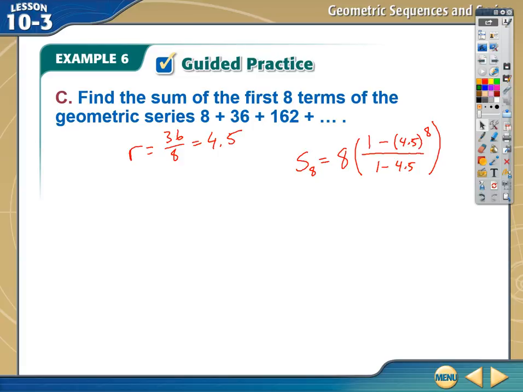As far as what you should be able to pull off, you should have seen that the common ratio was 36 divided by 8, or 4.5. You should have been able to see and set this all up, knowing that you had enough information to use the first formula. And then upon pushing the happy buttons in your calculator, once you get to class, you'd be able to see that this was 384,343.438. There we go. Again, not difficult. You should have been able to pull that off. Okay? And if you didn't, talk with me. Ask me questions when you get to class.